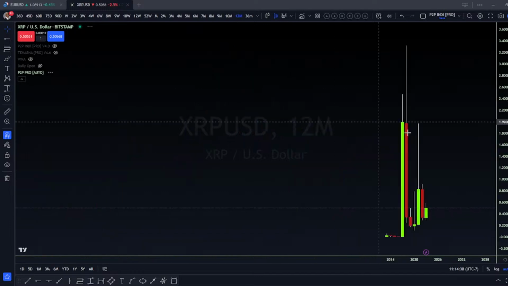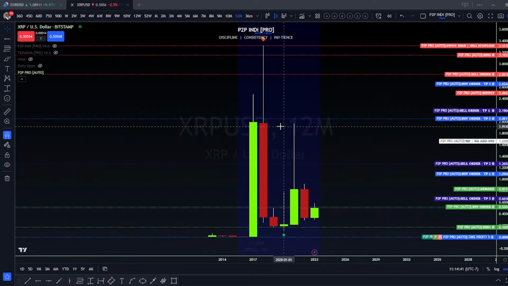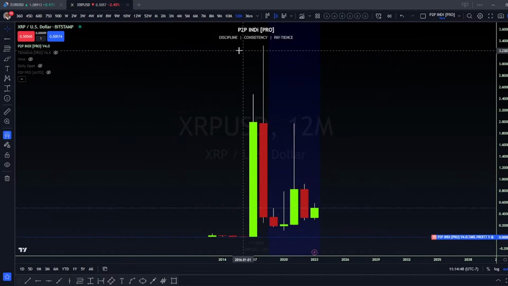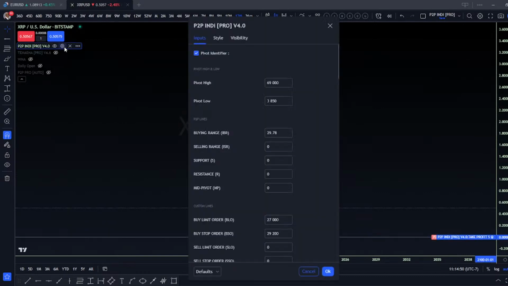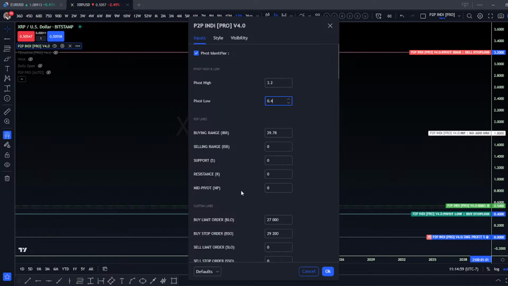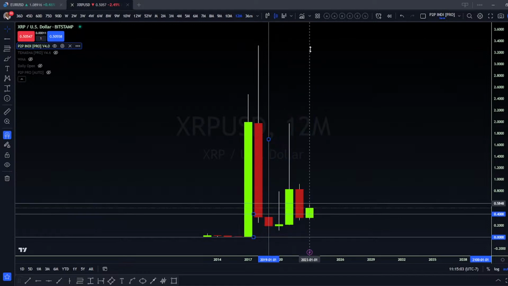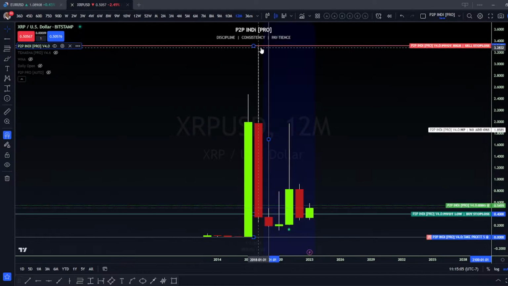Go back to our high time frame, get that big picture. And I'm going to go ahead and lock in this chart here because I like it. So let's take this off, turn this on. Let's go to 3.2, and this price will be 0.4. Let's try that. So all I'm doing is marking my pivot high, which is this one. As you can see, it says pivot high.